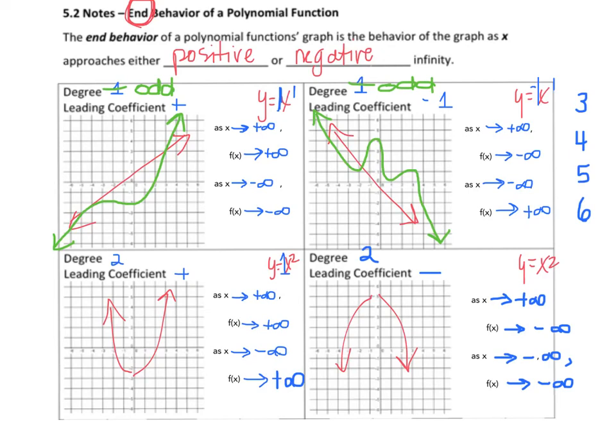Okay, down here on the bottom, I know I have 4s or 6s or whatever you want to call it, but they still will open up. So instead of saying degree of 2, I'm going to say an even degree that's positive. And over here, the same thing. Doesn't matter what happens in the middle, but both of my ends will be doing the same thing. They will both be pointing down, so I am negative. So I can't just say this is a degree of 2. I'm going to say this is for all even degrees.